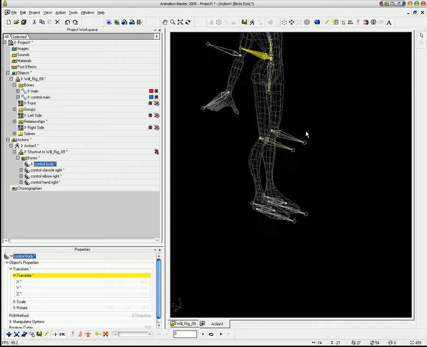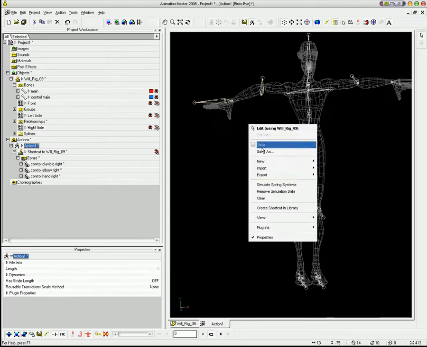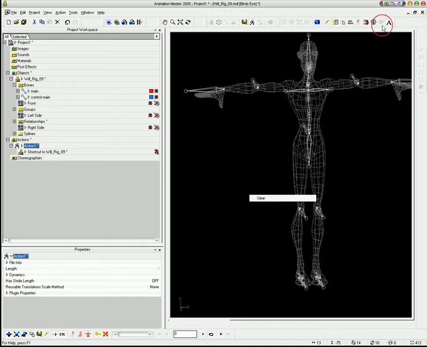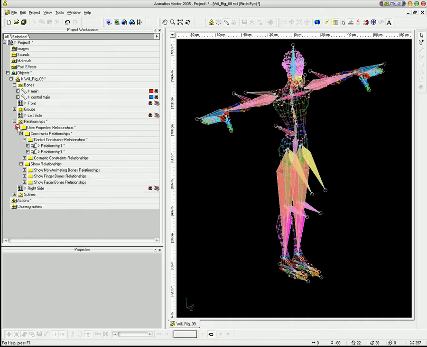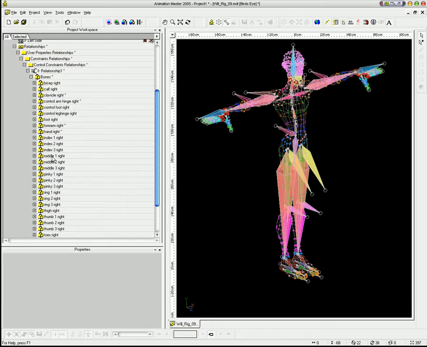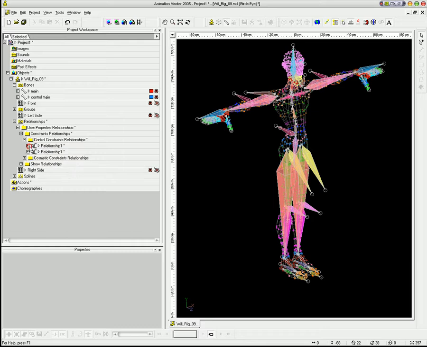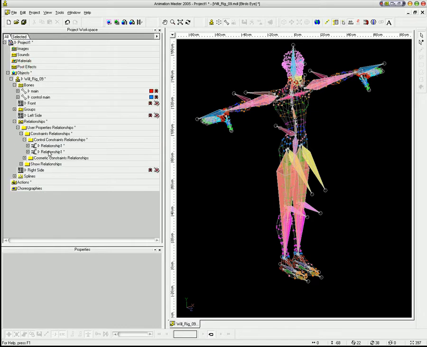So everything's working great. One thing that I need to do now is, let me just right click, clear. I'm just going to close that, delete the action. One thing that happens when you import a model with relationships is you'll notice if you open up your relationships folder here, in your constraints, you'll open up control constraints or whatever it is. There's two relationships. One of them is the right and one of them is the left. And that's because it just brings them in as separate relationships. It actually doesn't merge them.